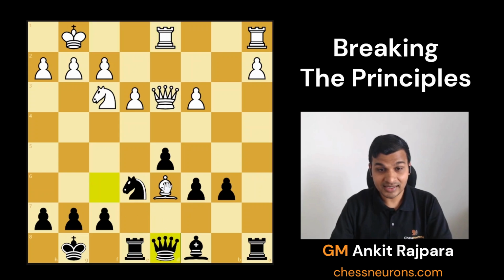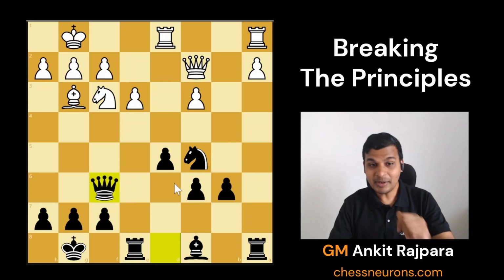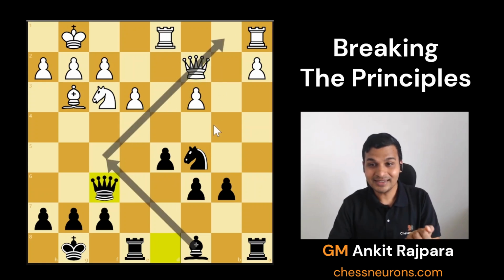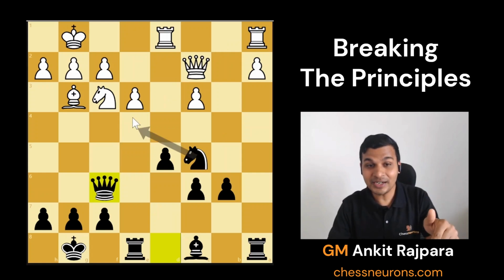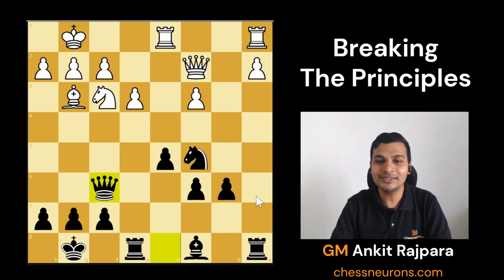We can play queen d8. It's time to remove the bishop from d6. The bishop goes to g3, improving the knight's position, knight c5. Then what? Coming back, queen f6. What's the plan? We can try to put the bishop here, and then we can put some pressure, or we can try to put the knight on e4 and increase the pressure here. We can also try to play bishop a6 later and then do something.